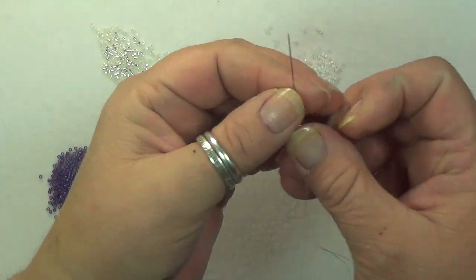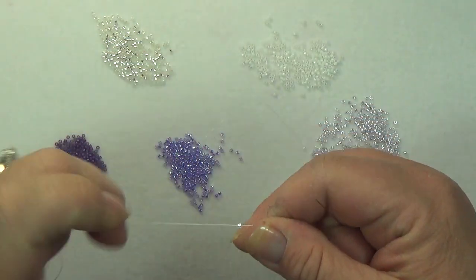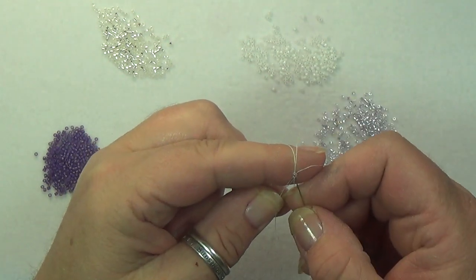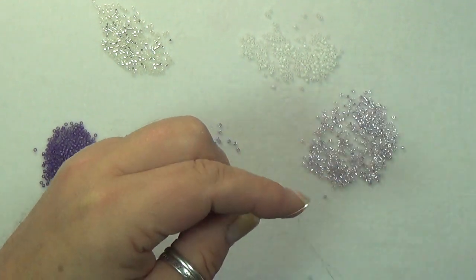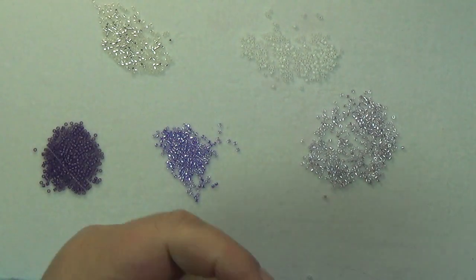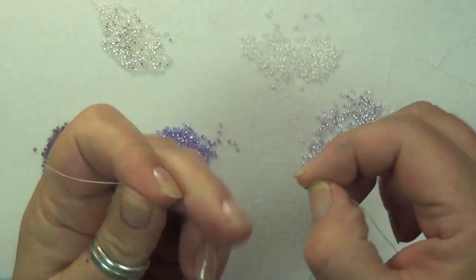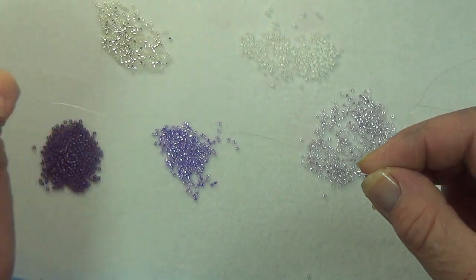Okay. And I'm just going to bring that down to the end and leave a fair amount of a tail just so I can weave all that in the end. And then I'm just going to run my needle through that stop bead 2 times so the bead doesn't come loose. Okay. Pull this through and pull it down. So I've left, I don't know, 4 inches, enough to get a needle on and able to weave this end in my purse in the end.